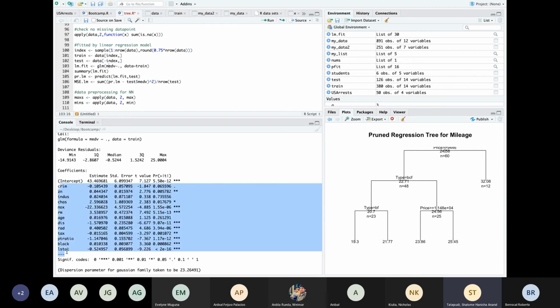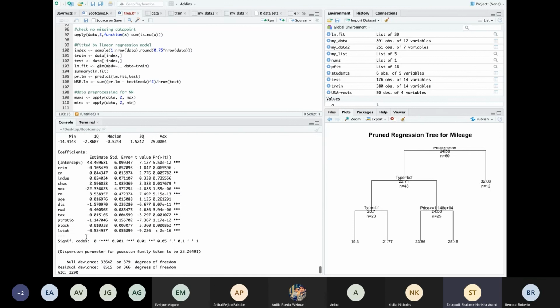So these are the number of rows, within these are the number of columns of the data frame, and everything has a certain value. And this gives you whether these values are significant or not. And as you can see that there's a lot of values or a lot of columns or factors that are very important. And you want to remove factors that are not important and maybe run this again.